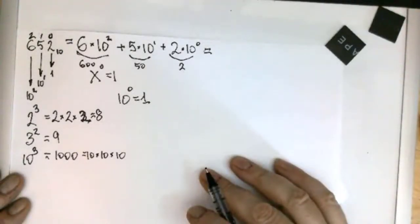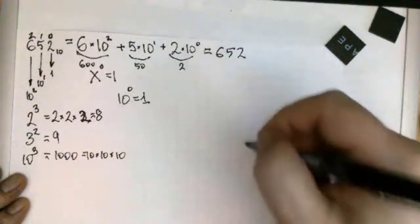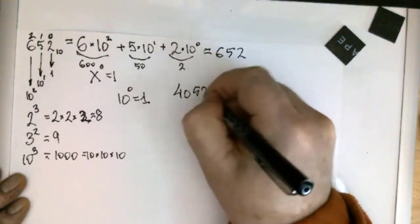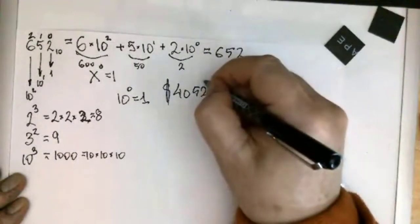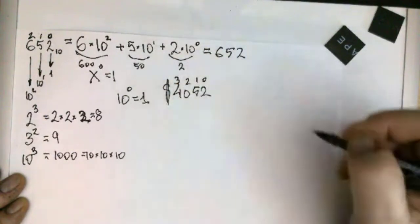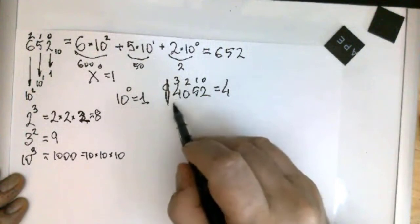You can do practice whenever you would like to. I mean, I will do a few things together with you now. So that was 652, which we started. Okay, let's do it this way: 4,052, right? How to break this down? We'll go for positions first: 0, 1, 2, 3. And then it will be 4. Where did 4 come from? Because this is 4 on the third position, right?